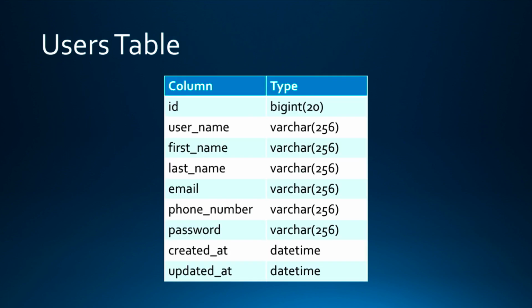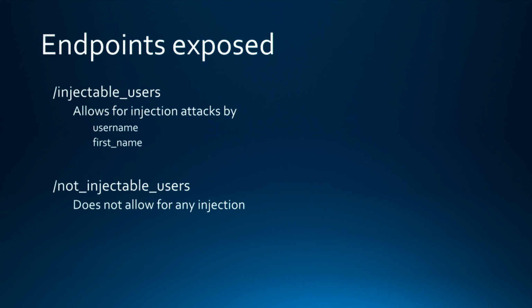So we're going to use that same users table that we looked at before. Nothing's changed here, but you have a reference of what we were doing. And then I made a couple endpoints that are available, and this is all Dockerized, so if you go look at that project, you can run this all locally with Docker Compose. It's got MySQL, you can see your data set, it works really well. And you've got injectable users and then not injectable users. With injectable users, there's a couple parameters that are injectable. So username and first name are both injectable. And if you pull it down, you can do that exact example I just showed a little bit ago.